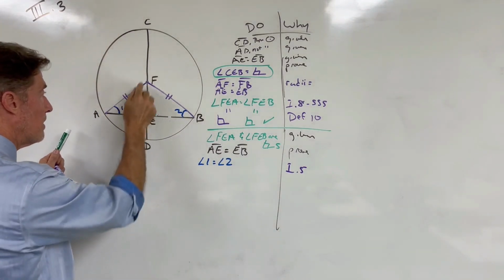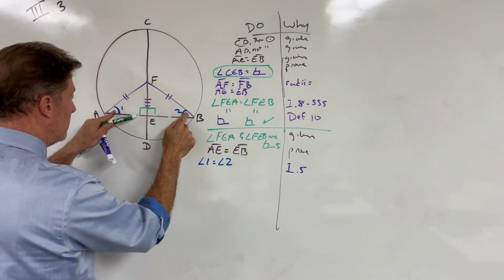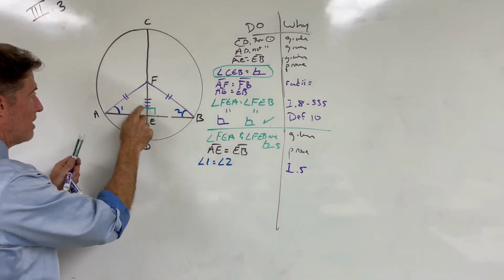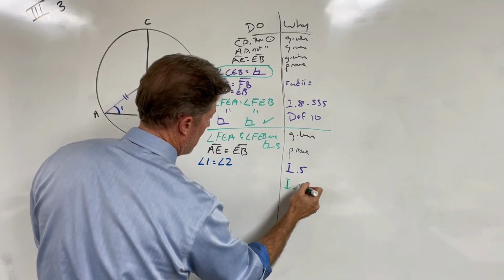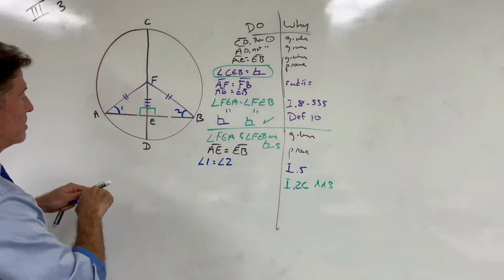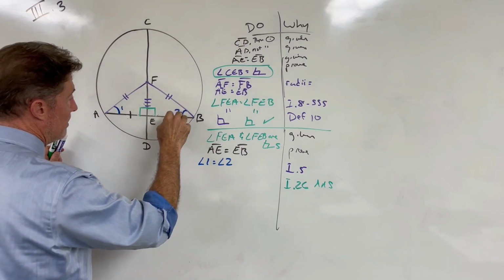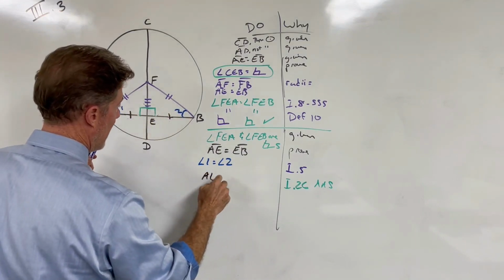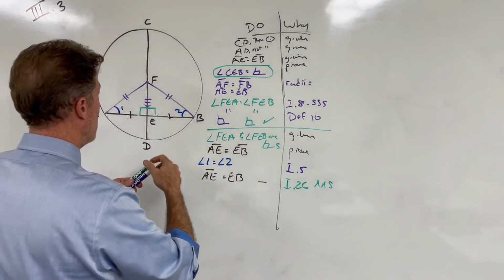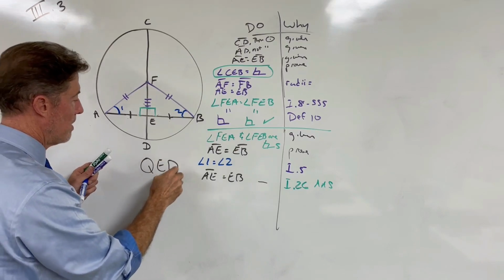Now let's look at this little triangle and this little triangle, both right triangles. And we have angle 1 equal to angle 1, angle 2 equal to angle 2, and a side in common. So we have angle, angle, side. And that should remind us of Prop 26 of Book 1, which is our angle, angle, side proof for the equality of triangles. And it proves the triangles are equal and all the corresponding parts are equal. Particularly, it proves that this base is equal to this base. And so AE is equal to EB. And that's, of course, what we're trying to prove. So that's both parts of this proof, and we have done it. So we conclude QED.